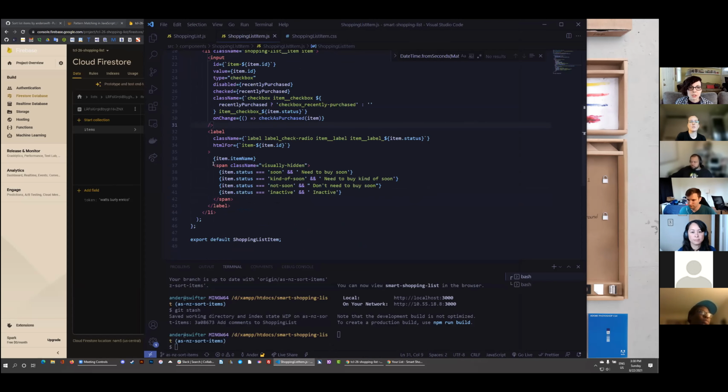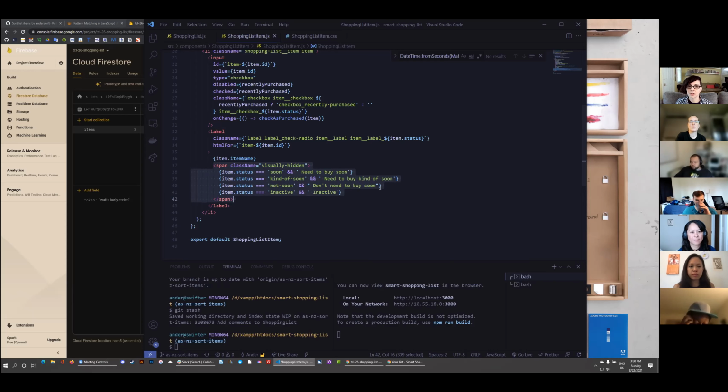And then the other thing that we do in here, for people who can't see the color coding but still want to understand what the different categories are, we have a little visually hidden span that spits out human readable text, like need to buy soon, need to buy kind of soon.